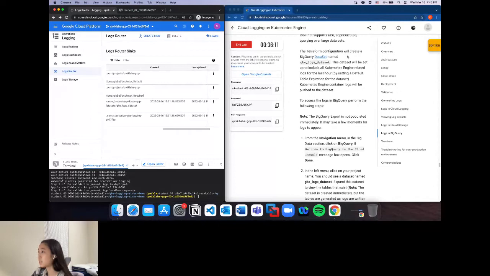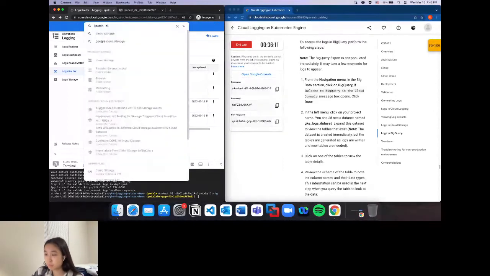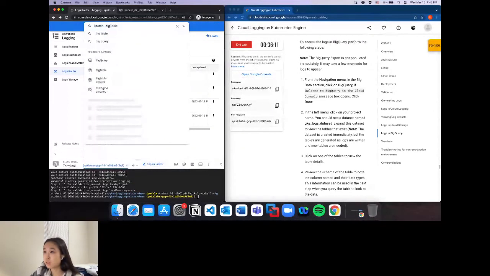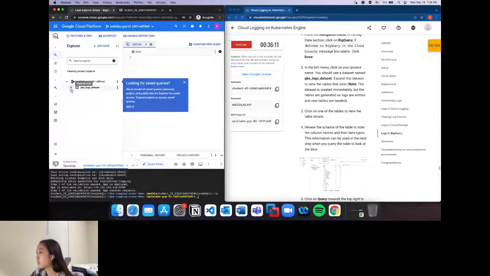So to access the logs in BigQuery, we're going to go ahead and look at BigQuery. Okay, click on it. We're just going to say done. In the left menu, click on the project name, which is over here, and then expand it to look at the tables available.